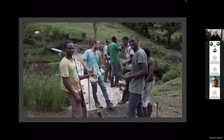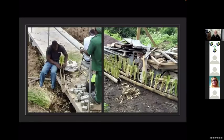Our workshop facilitator, Jonathan, visited a sister project, also funded by the GEF Small Grants Program, where vetiver is being planted for erosion control in the prison kitchen garden. The inmates were very interested to see the handicraft and the roots bundle and the soap that he took to show them. And this could be another prison project for Bonnie to assist us with. While at the prison, Jonathan taught the inmates how to prepare strips of vetiver slips using bamboo, which is readily available to them.